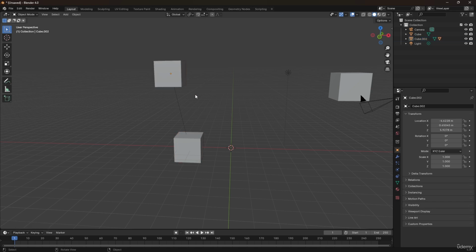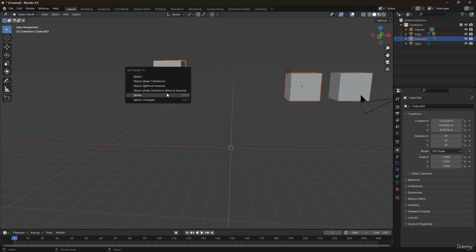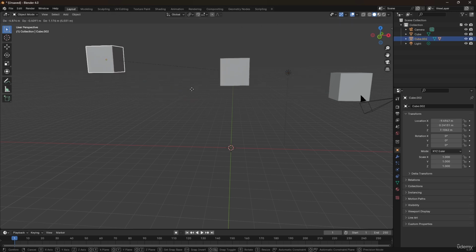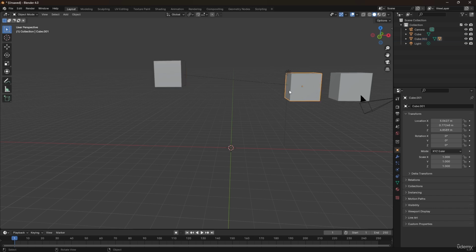What's happening here is that this object is first getting unparented from that object and reverting back to its original transformation, and then it's getting parented up there. If you don't want that, in those kinds of situations you would want to use the second option, Object (Keep Transform). When you're parenting this object but at the same time keeping transformations, you can see that it parented the object but kept its original transformation from the other parent object. Now these are the two options that I use often in Blender, but there's one more thing we can go over. I haven't had any use for it, but let's just go over it anyway.